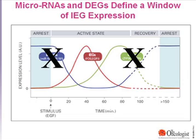In parallel, the microRNAs that regulate them, degrade them, they are up. When we stimulate with EGF, within minutes, the microRNAs go down to allow the transcription factors to come up. But slightly later, the delayed early genes in green come up to suppress the oncogenic transcription factors. So this is a complex transcription control mechanism, and as I showed you, it is defective in cancer, as you can see here.